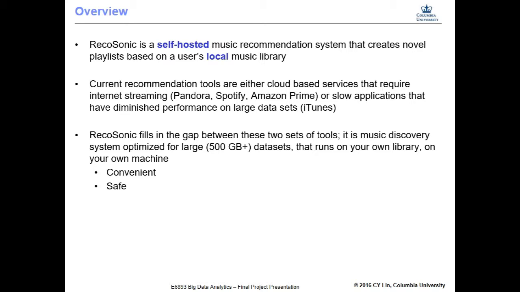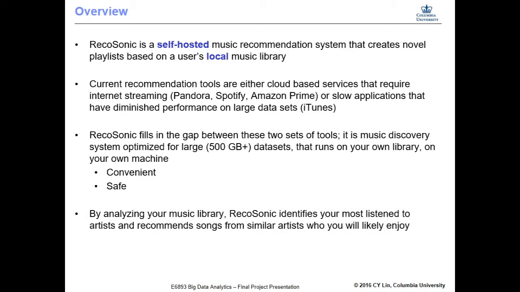It is a music discovery system optimized for large datasets of 500 gigabytes or more that runs on your own library on your own machine. So it's convenient and it's safe. By analyzing your music library, RecoSonic identifies your most listened to artists and recommends songs from similar artists who you will likely enjoy. Essentially, it lets you rediscover your music library.